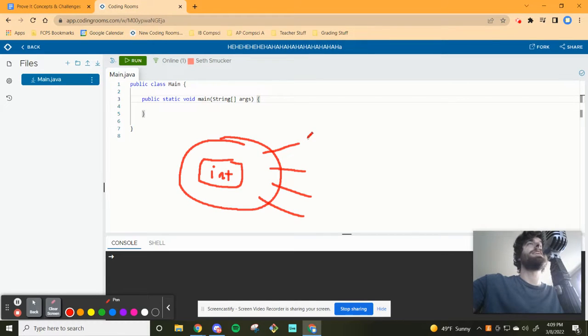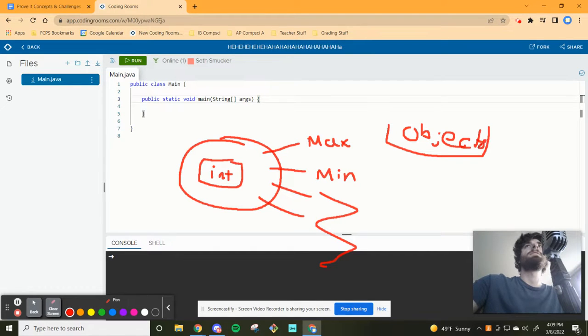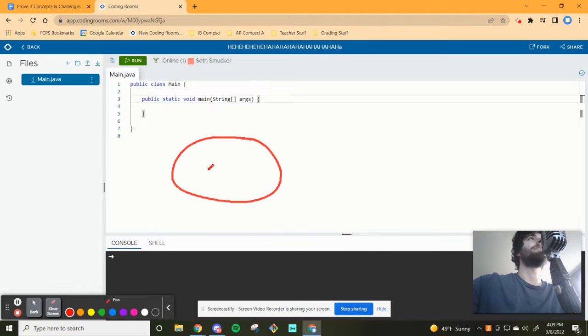And one of these is a maximum. One of them is a min, and there are all sorts. There's a whole bunch of them. This is also useful a little bit later on when we get to array lists. Certain lists and certain objects can only hold other objects. And you know it's not an object? A primitive. But you know what is an object? A primitive inside of an object. Wrapped inside of it.